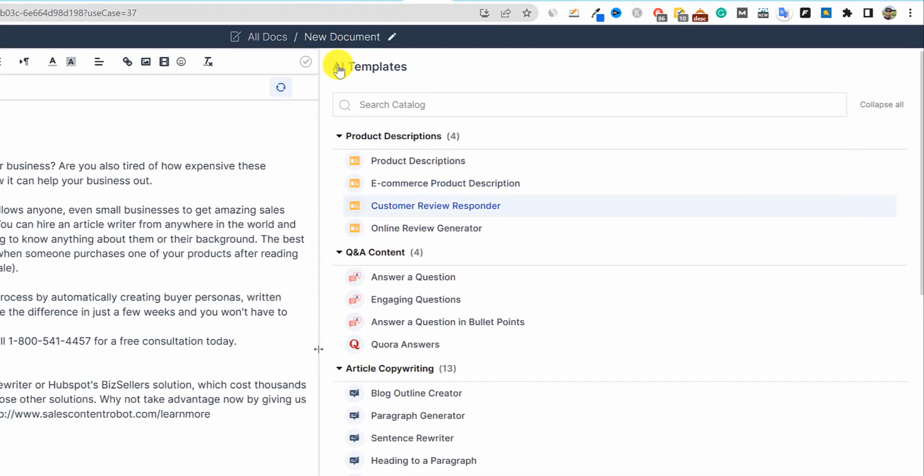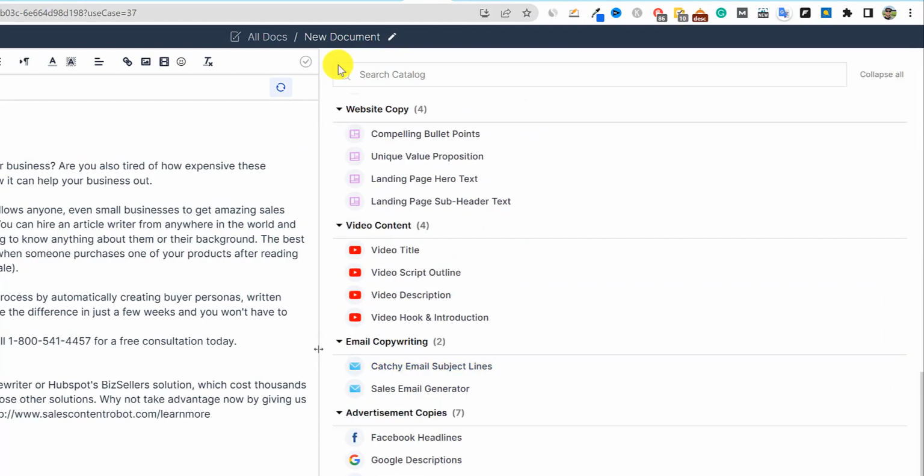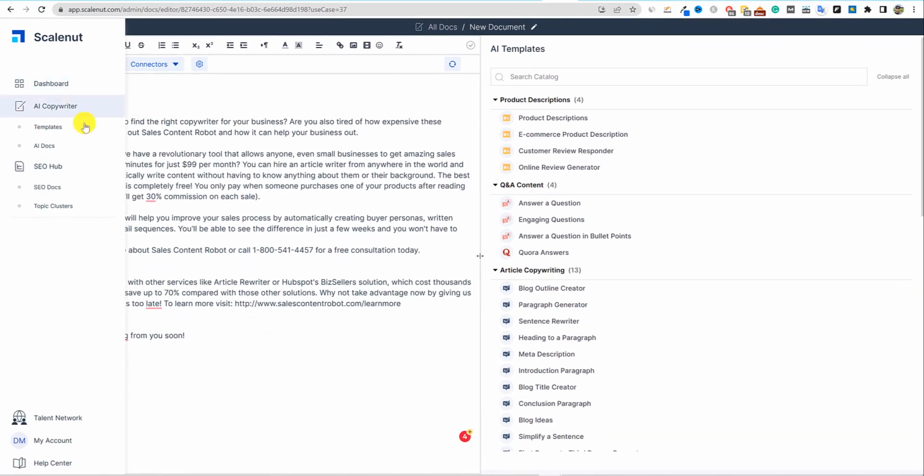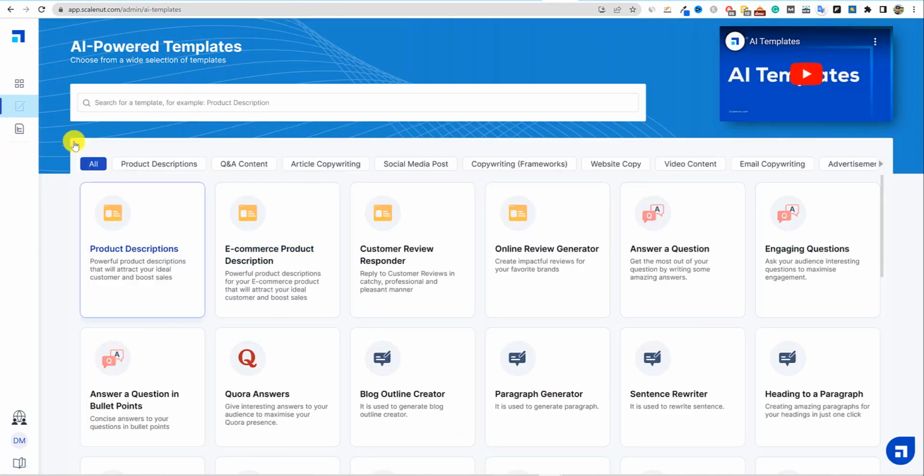Now, when you go back to AI templates, you can also select from the 43 different templates, they're all right here in a list view. Or you can always go back to just templates if you want to look at them from this view. So like a lot of the tools, you have multiple ways of looking at it.